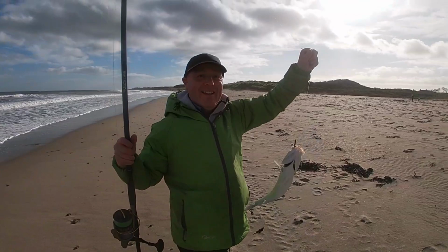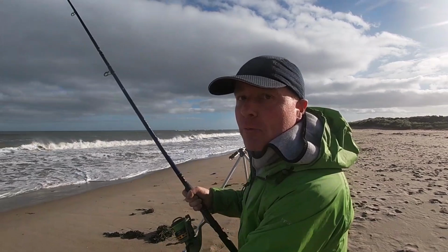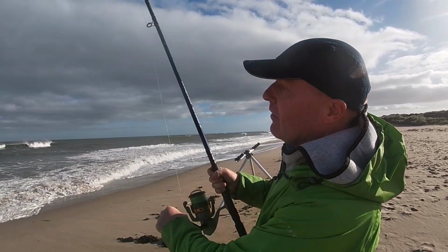Well, it's a bass, I'm not sure, but my rod took off there, went up in the air again. So I'm pretty sure it's a bass, but maybe it's not as big as the last one. Well, there could be a flounder along with it as well. I thought I was getting a few small flatties before.